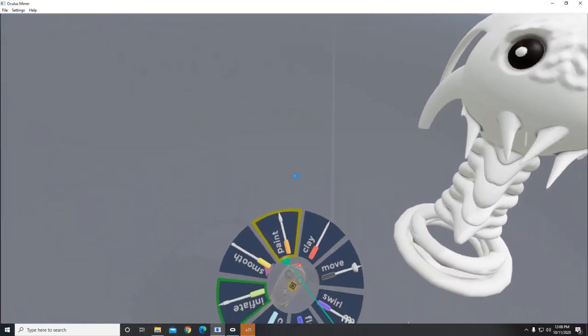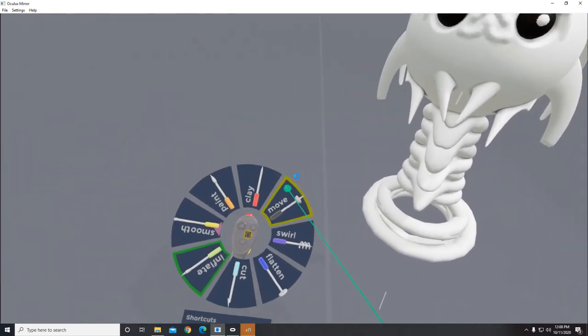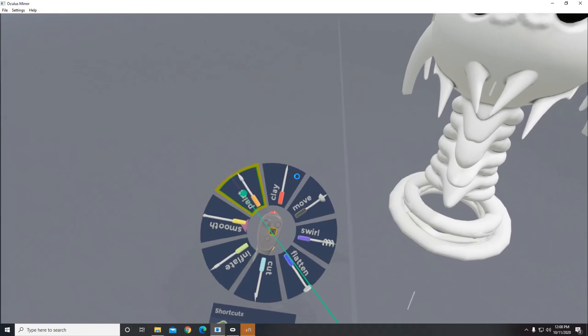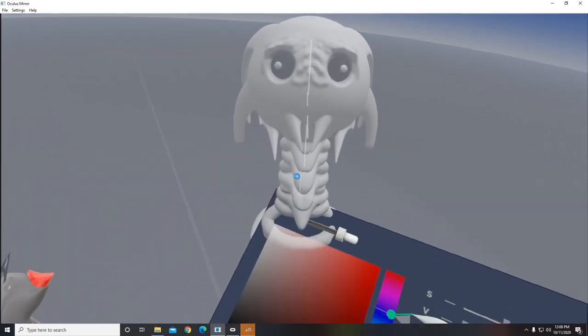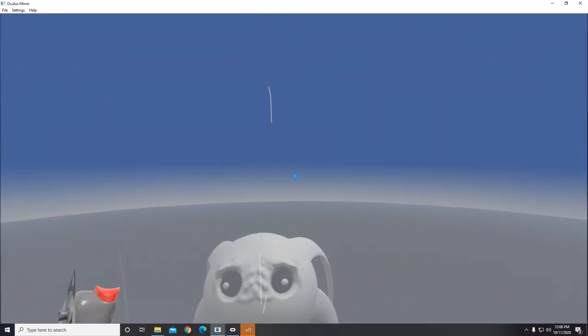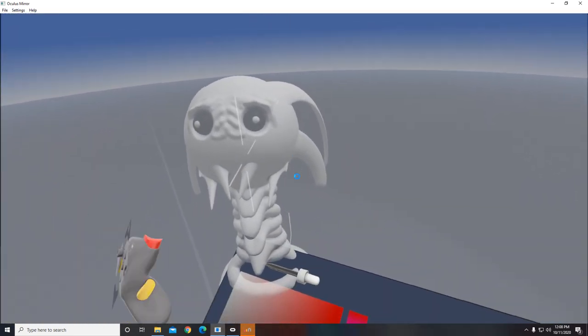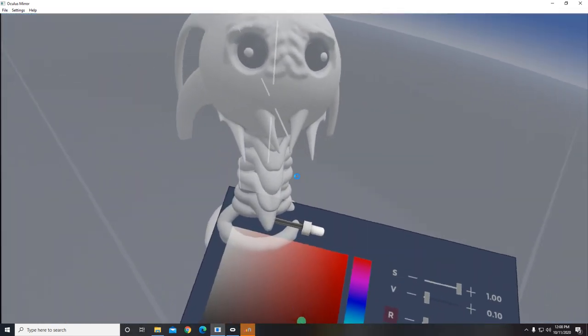I kind of like this guy being white because I worked on this before just to see what kind of design I like to do. Let's go to paint here. I'll pull up a color and everything's symmetrical. That's why I like keeping it in mirror mode, because I can literally just work on half an image instead of doing the entire thing, and then at the end you can turn it off and do minor details and changes to give it more realism, I guess.